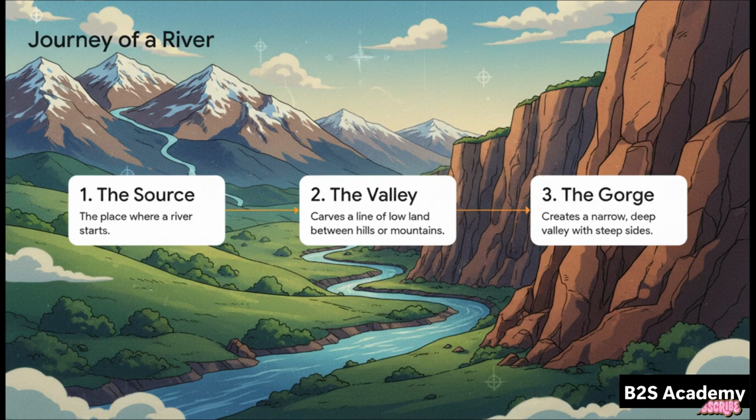A river's journey is like a life story. It starts small, at its source, maybe just a little spring. But as it flows, it gathers strength, carving out a wide valley. And if you give it enough time, we're talking eons here, that relentless flow can slice a deep, steep-sided gorge straight through solid rock. It's incredible.